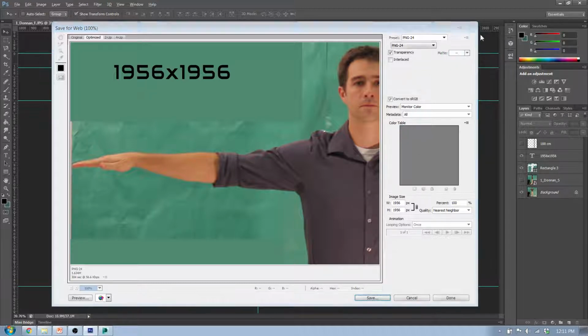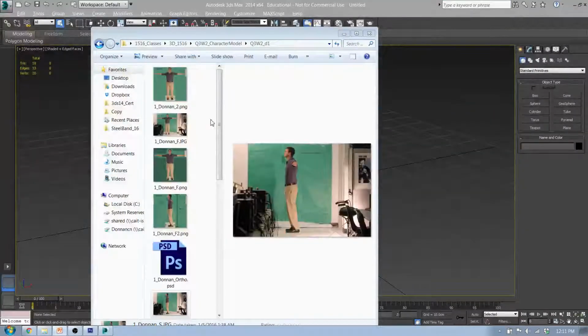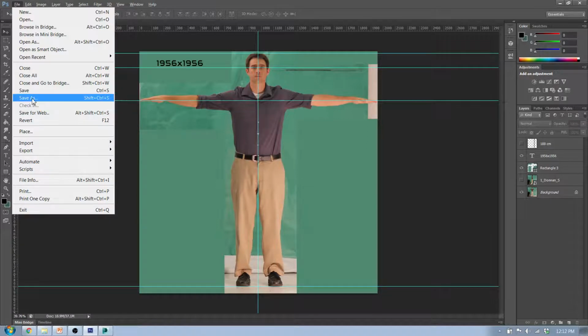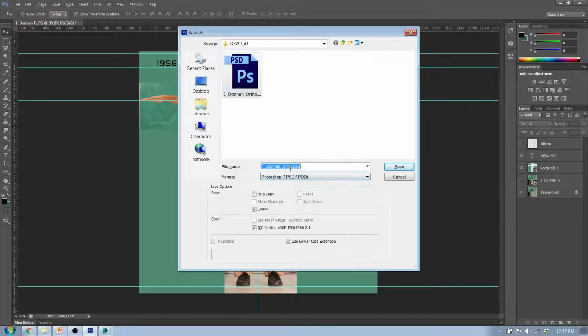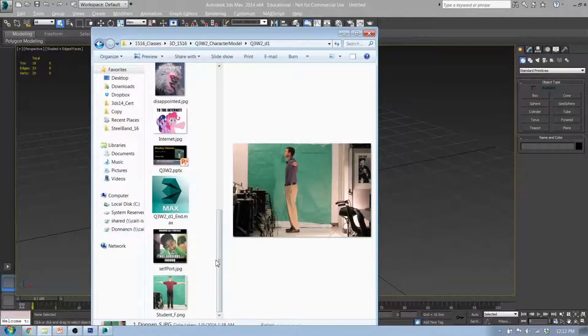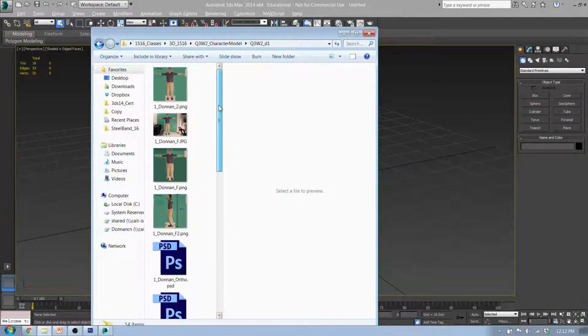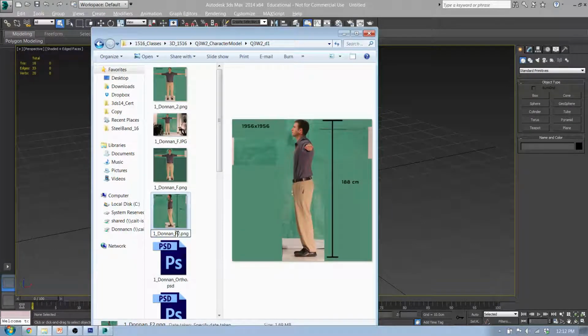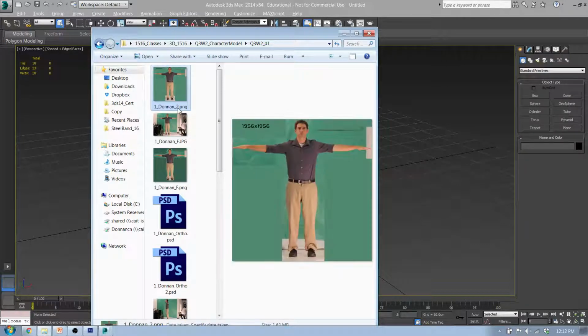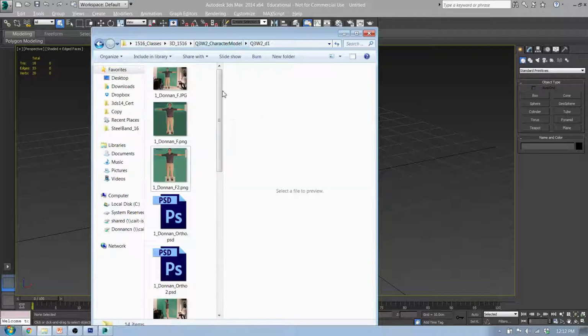So, when that's done saving, we're going to go ahead and close this out. Don't close it, actually. Go ahead and save it. I'll pull it up and save it as Ortho 2. Save as, we'll call this Ortho 2. Save. Okay, great. And I'll put that file in there for you. Okay, great. So I need to rename some stuff since I did some dumb things. Like I called this front F2, and it should be S2. And this should be F2. Alright, good.